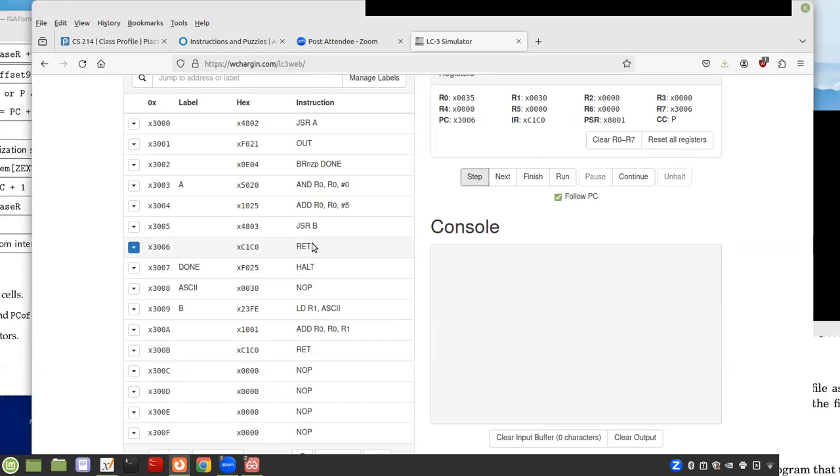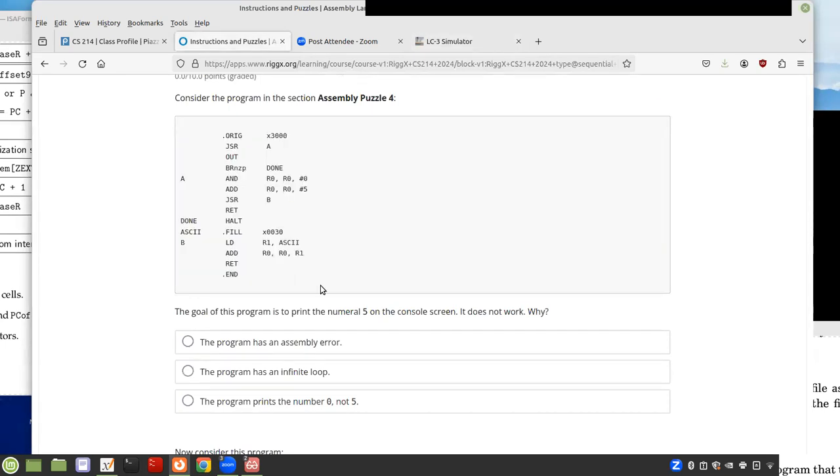I thought it's like the assembly error because it's not stepping after the 3006. Yeah, but that's not an assembly error. Like you wrote the wrong program. The assembly code's doing exactly what you told it to do. You have to think about this. RET only does PC equals R7, right? You have to think at the literal level of what it does, not the conceptual level of what you thought it wanted to do, right? Originally, this RET was going to return you here, but it doesn't. So that's why in this puzzle, this first program fails, and this is trying to elicit why it fails.